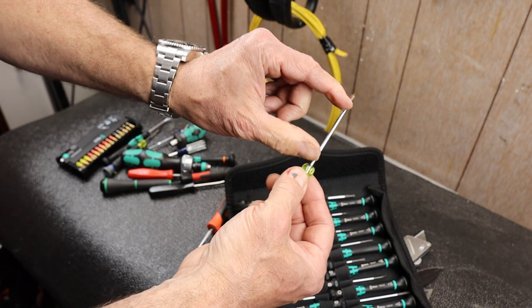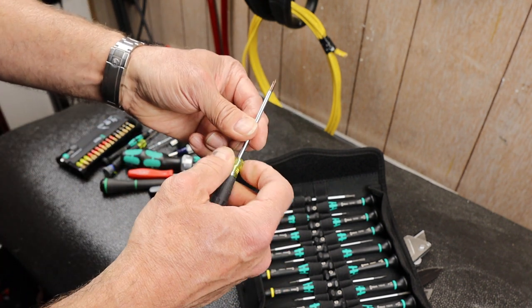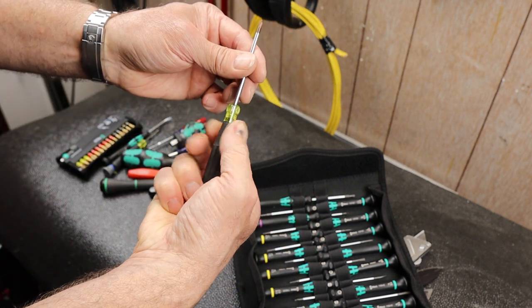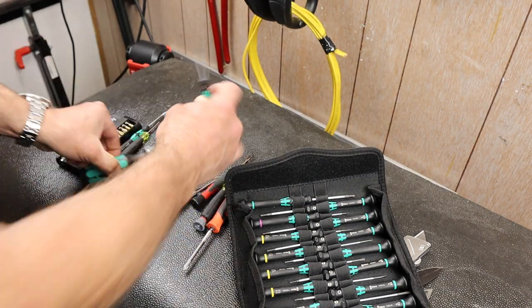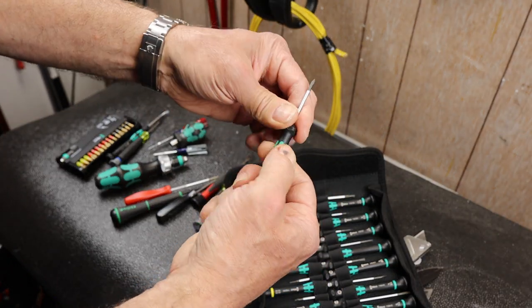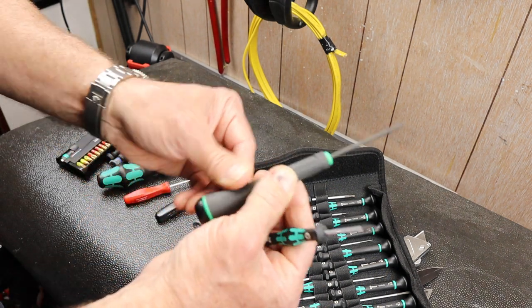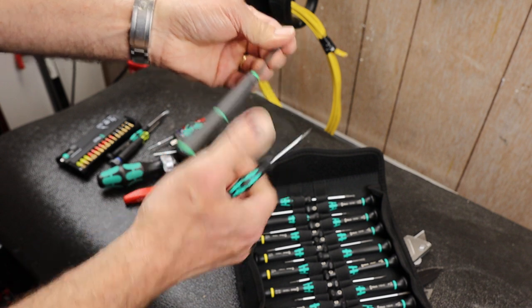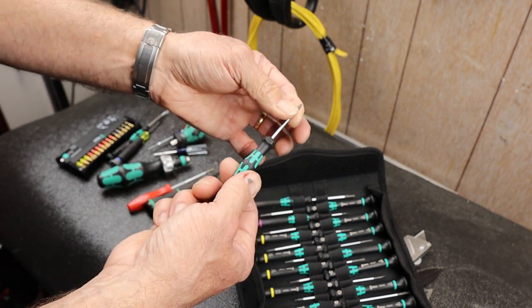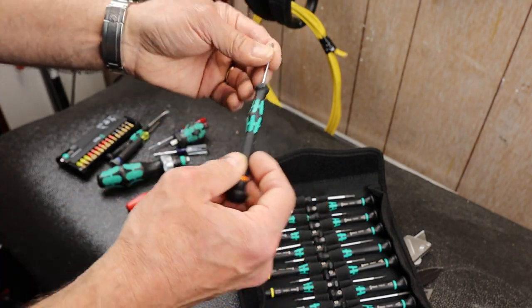The Klein — when I do that, the shaft I find a little long, but it's okay. I'm dropping my fingers down here and this acetate end is kind of slippery. It'd be nice if there was a little bit of rubber right there to grab, because otherwise I have to squish my fingers up to get into the purchase area. The Vera — there's a 50-50 texture as far as being able to grab it, and it's plenty good. In fact, you could easily overdrive this because it's so grippy. Usually you spin them in until it stops — the way you tell is your hand slides, the driver stops, and your fingers keep spinning. If you have too much grip, it's easy to add that little extra bit that might be too much.